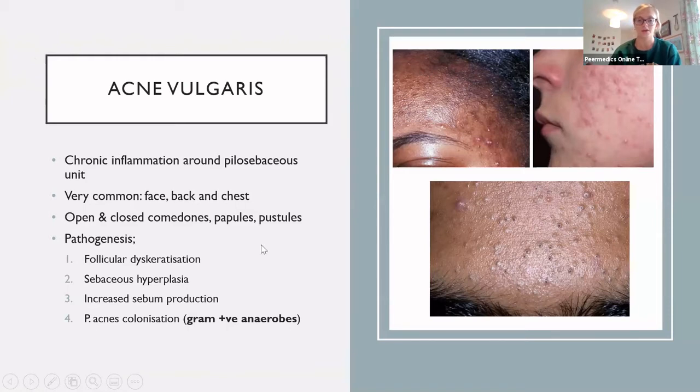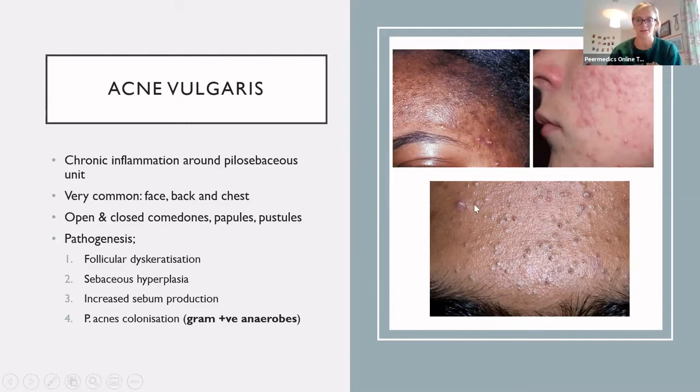It's obviously got a lot of pathogenesis going on, which is all very boring, but it's just important to note that there is a bacteria involved in this called P. acnes. It is a gram-positive anaerobe, but if you swab it, it will not culture, it won't show up. So a differential for acne might be folliculitis. If you swab folliculitis, that will culture positive, it'll be Staph aureus positive. So it's a good way to differentiate them, that acne wouldn't culture.